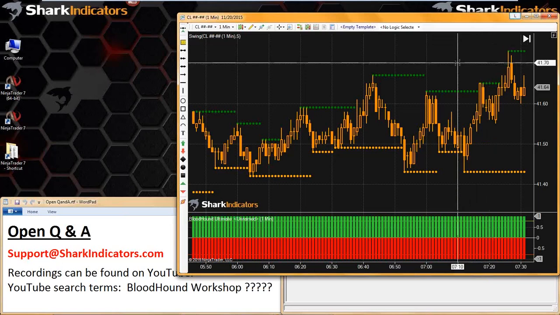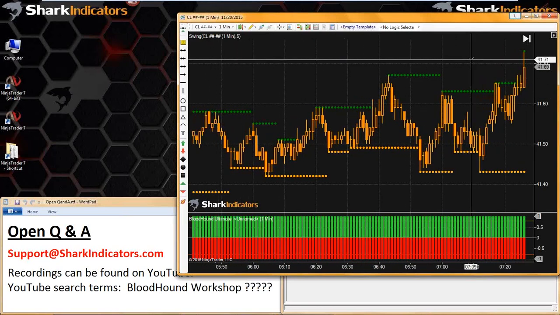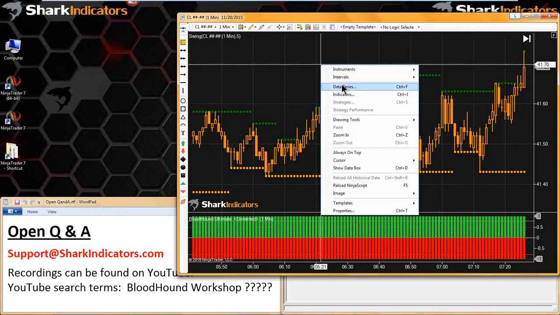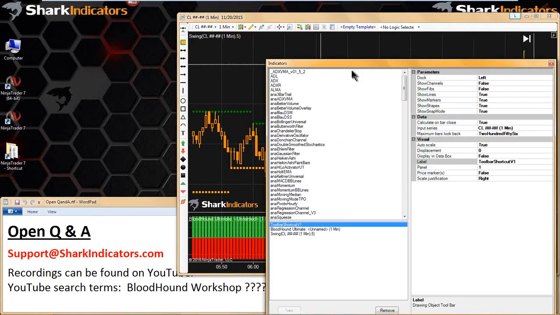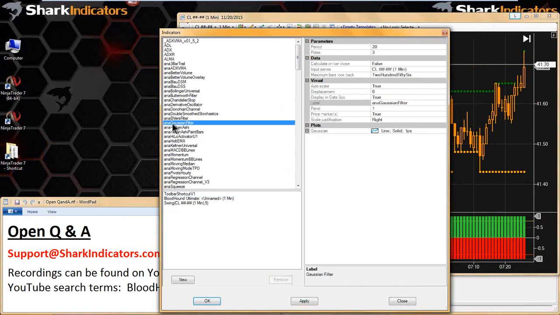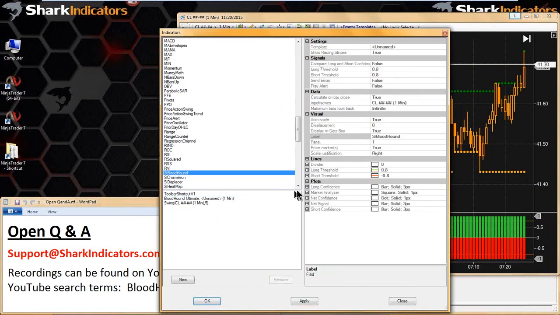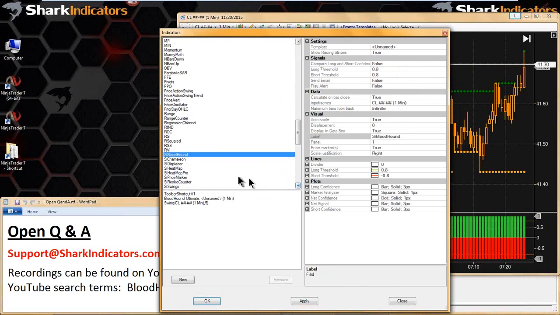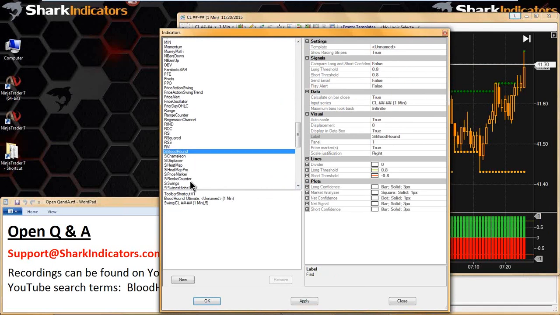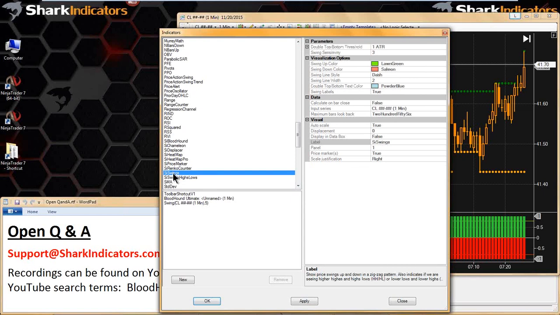There's also another indicator that does that. Let me put on another indicator. Dorshan's swings indicator that we included with BloodHound. Let me add that on here.